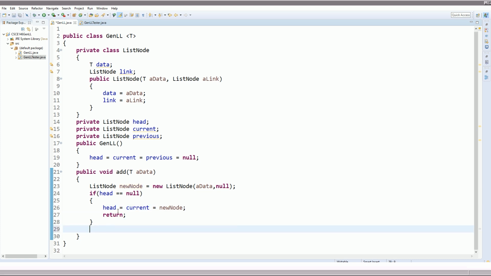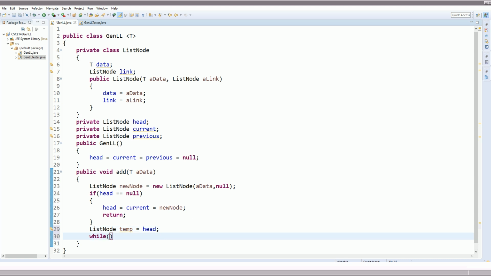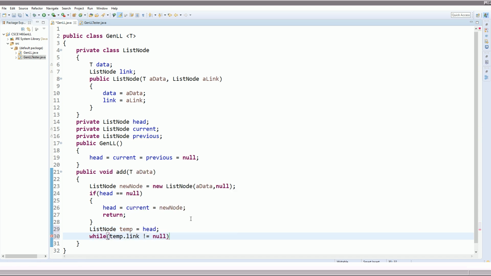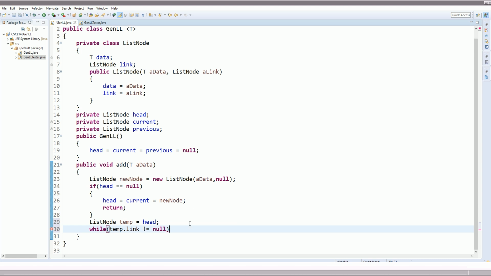Now, if we didn't have an empty list, then we have to find the end of the list. To do that, we're going to create a temp to first point to the memory address that the head is referring to. While temp.link is not equal to null. Whenever we encounter a node where its link is null, we found the end of the list. But if we haven't found the end of the list, then we need to reassign temp to the memory address found in temp.link.